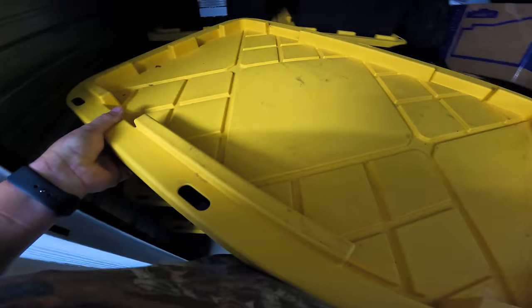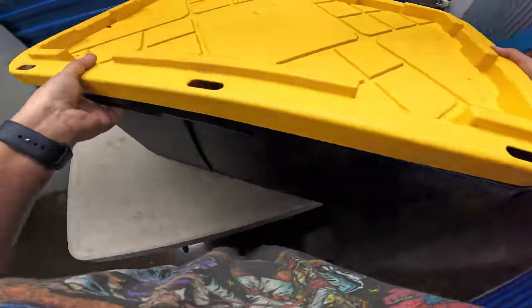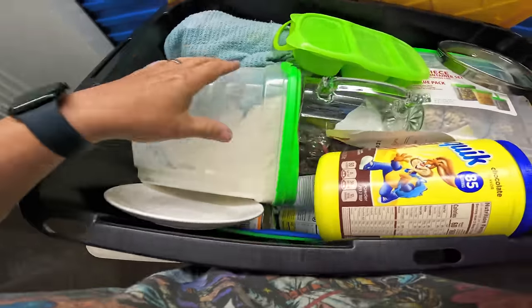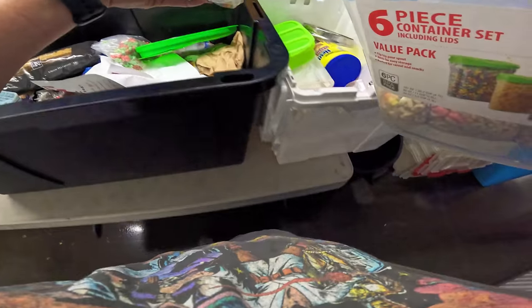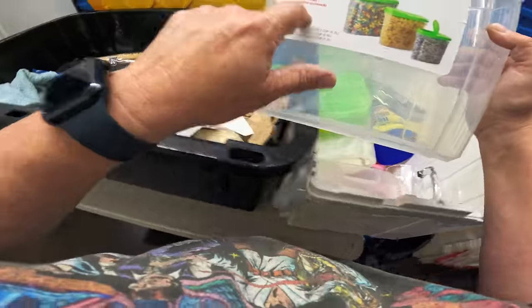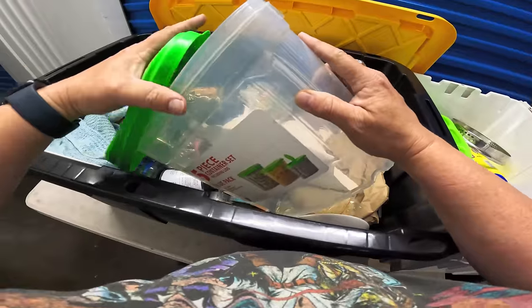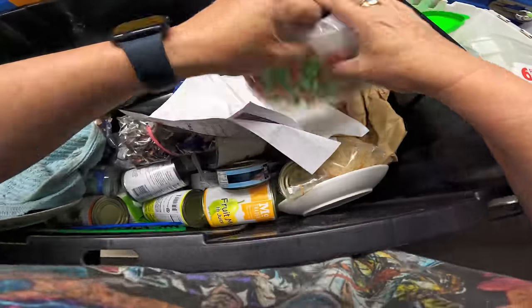Oh my goodness, this is heavy. Wowza. Okay, photos. We're gonna get back to the owner. All right. Okay, these partially used cereal bags. Those can be dumped. This is a nice thing right here. If you eat cereal, one of these containers is very, very useful. Had those before.